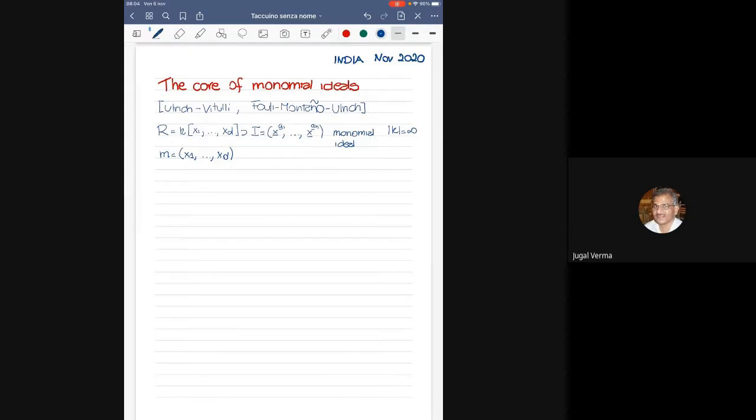And we want to talk about the core. And since we want to talk about the core, like I talked about last time, we need to consider reductions of I. I remind you that reductions of I are ideals over which I is integral. On the other hand, you have their counterpart, which is the integral closure of I. And the integral closure is the unique largest ideal which is integral over I.